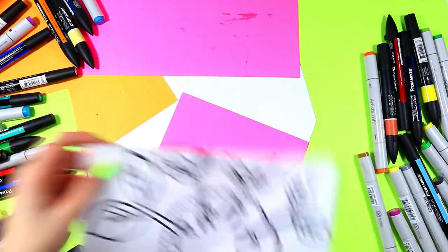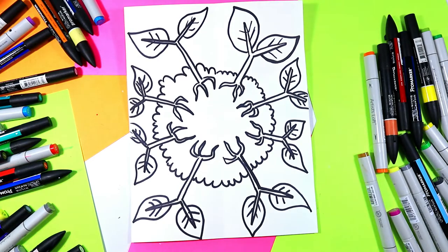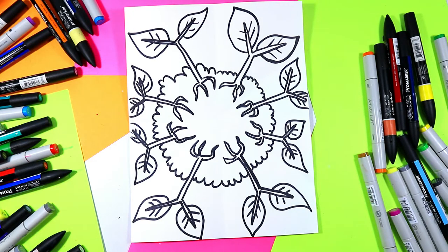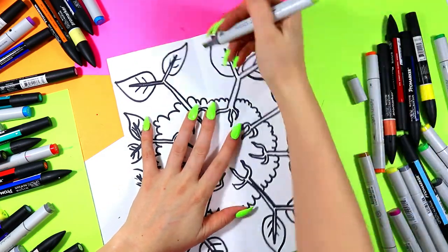And once you're done drawing them, your lovely radial symmetry plants are ready to be colored. So you can grab your choice of art making mediums and colors and go ahead and color them in.